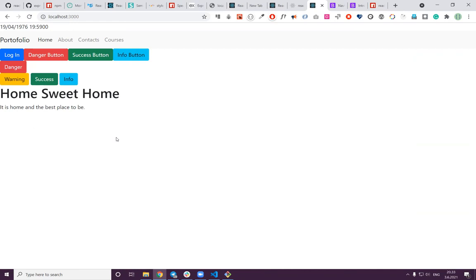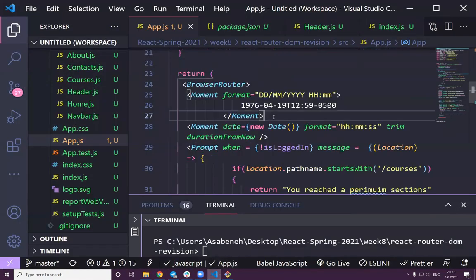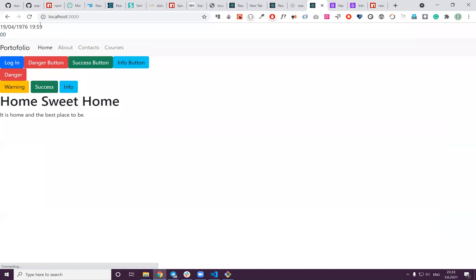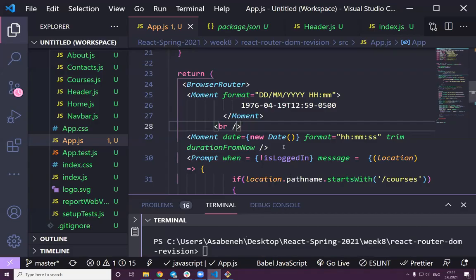Where did I render my time? Let me just add separation, a break. 0, 0, because as you can see, what is this? The starting is from now, so it's better to find another time. I'm not sure if it takes a string.